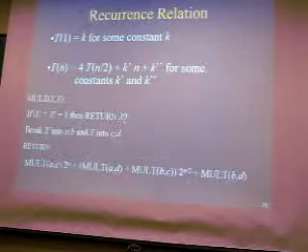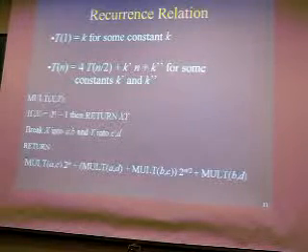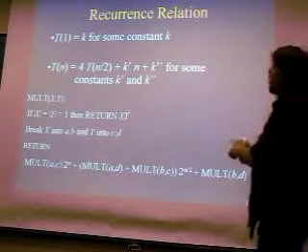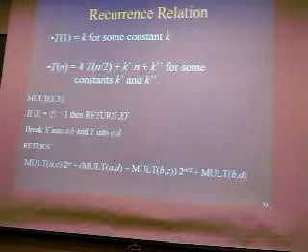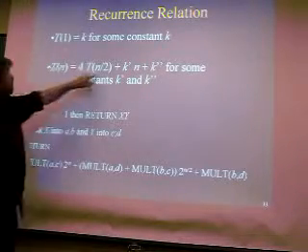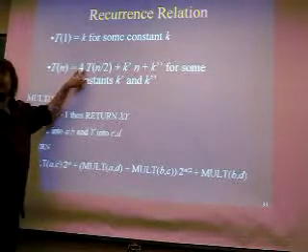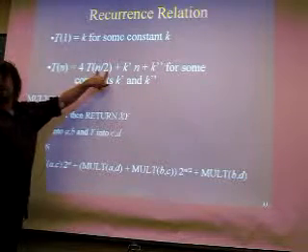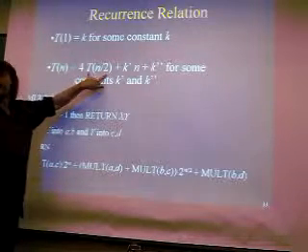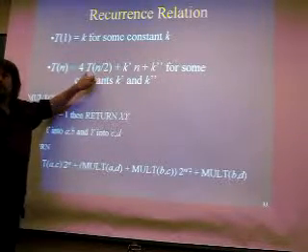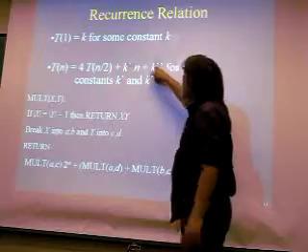That's a good answer. All right, so we have to build recurrence relations. One thing you will definitely have to do is recurrence relations. So T of n is the running time of solving the problem when you have an input of size n. Well, how much work is it to solve an input of size n? Well, I have 4 friends. Each one is given an input of size n over 2, because I cut them in half. So how much work do they and all of their friends do? They do T of n over 2 work. And then how much work do I do? I do some linear amount of work.